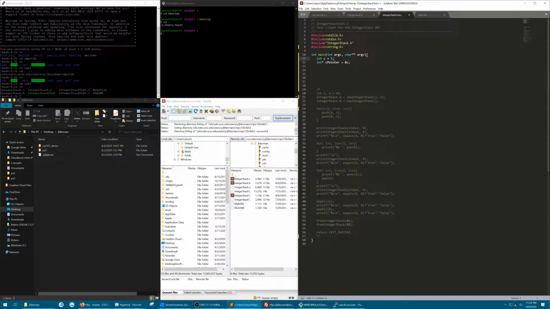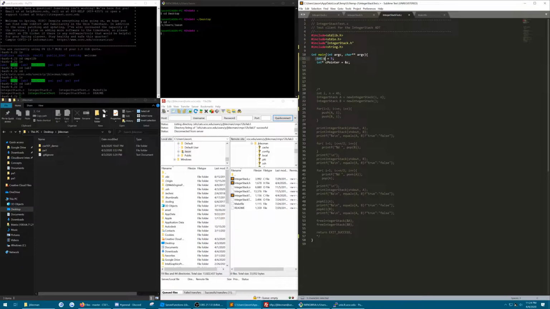But basically what pointers do, think of int and int star. Don't think they're the same thing. They're completely different things. There's also char and char star. There's double and double star. Think of them as completely separate data types. They are not the same thing. They work similarly, but they are different things.